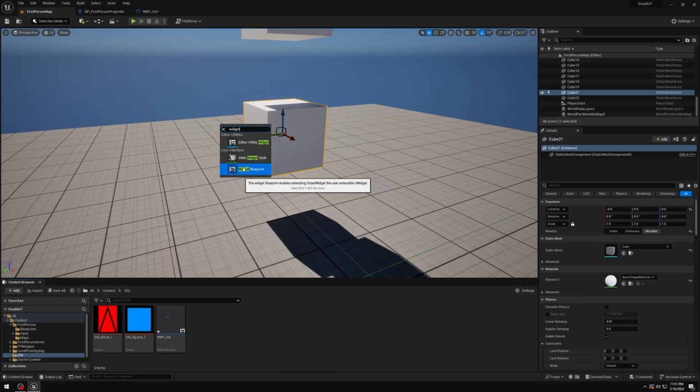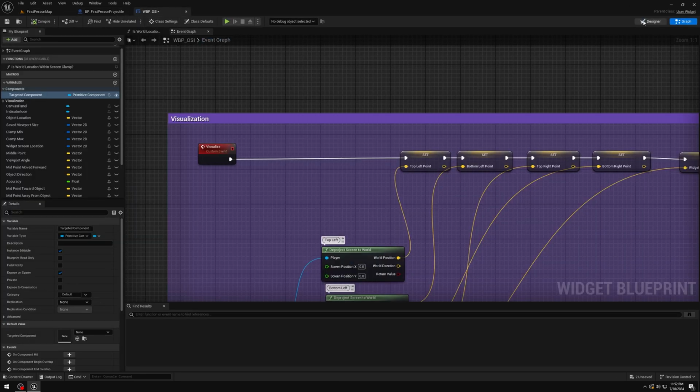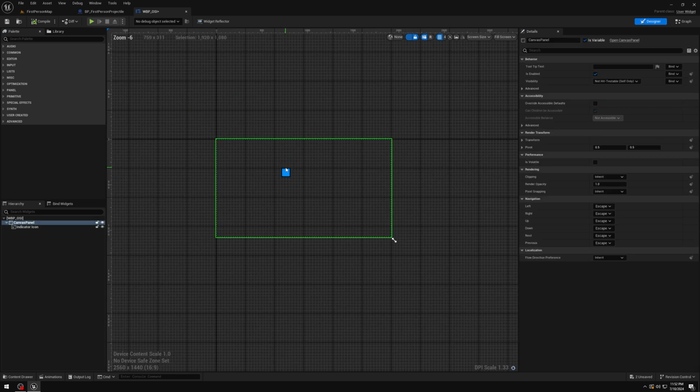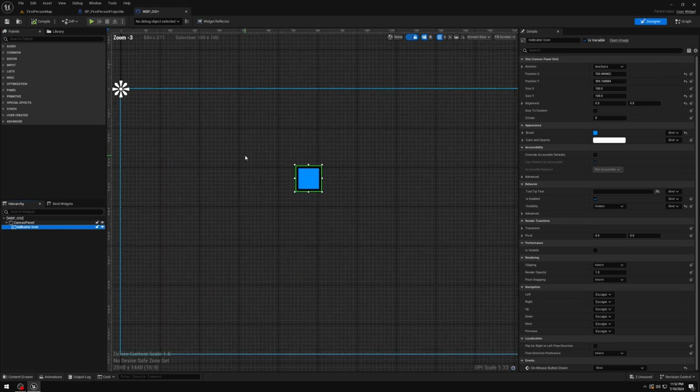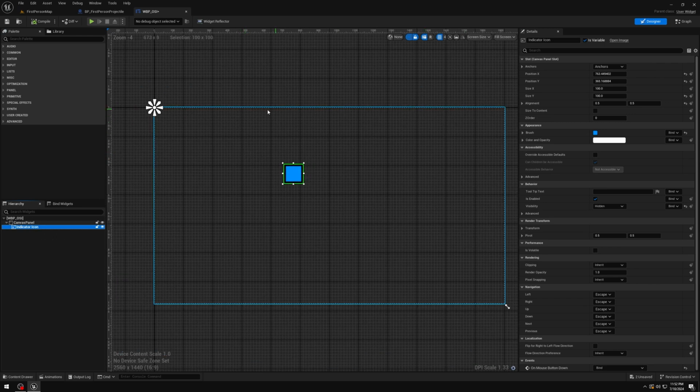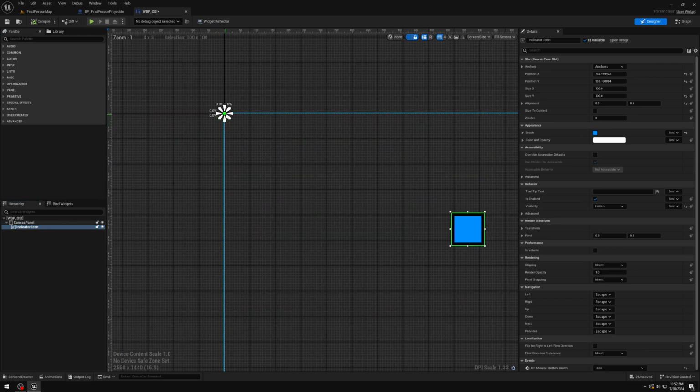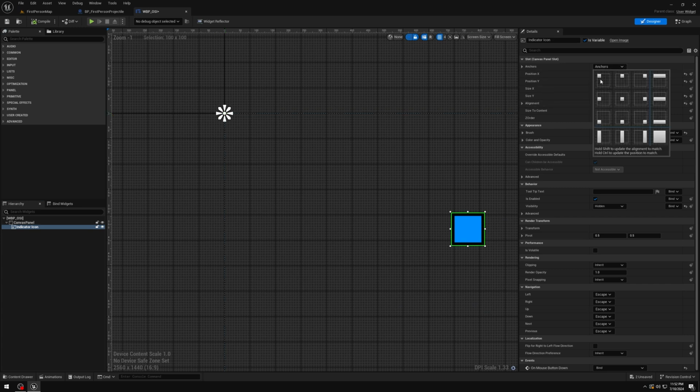As for the widget blueprint itself, you can create a widget blueprint. I already have one created, but if you want to make a new one, you just select that. And then on the widget blueprint, you'll be in the designer page. What you have to do is add a canvas panel. And then this is an image. It's just an image. The important things to note here is that the anchor needs to be in the top left. So if you select this, the top left, and the alignment needs to be 0.5, 0.5.